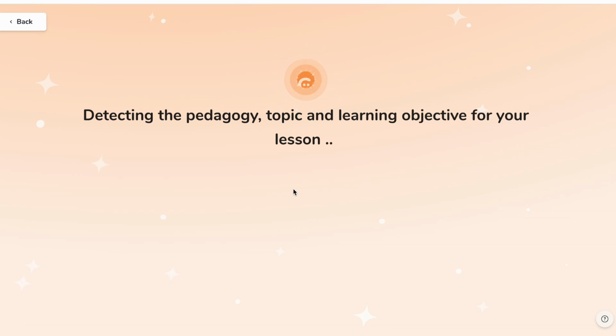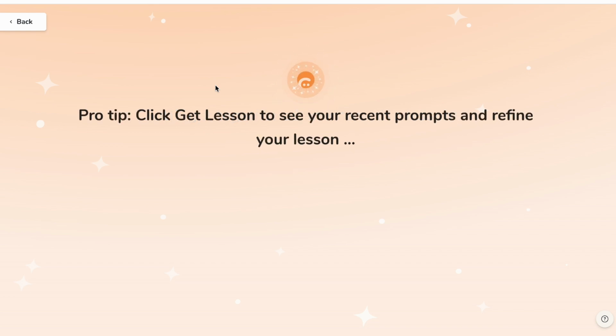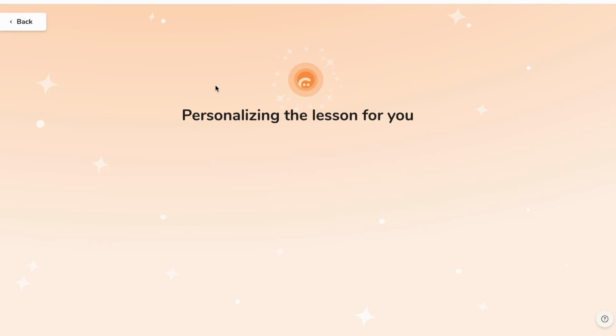So now the AI is working on the back end. It is going to take around 30 seconds to 60 seconds to generate the lesson because it is creating interactive activities in slide form where the students can interact, draw, and poll. It is also creating a pin code which the students can join. It is just like Kahoot, where we play and the students can join. And also the Nearpod feature where the students can join. So it is personalizing our lesson.